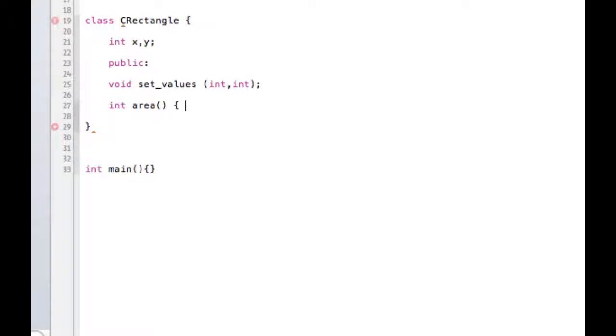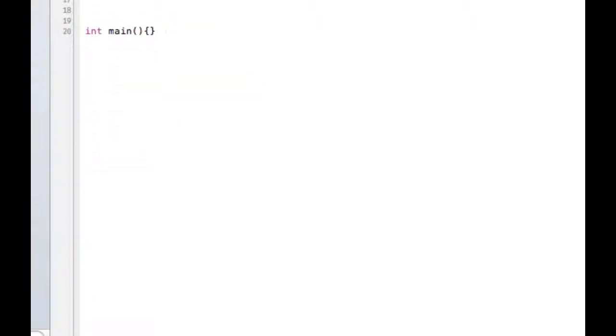So I'll just do this, return x times y to me. So I'll just finish my class over here and I'll remove it. This is my function. The setValues is a function of my class.